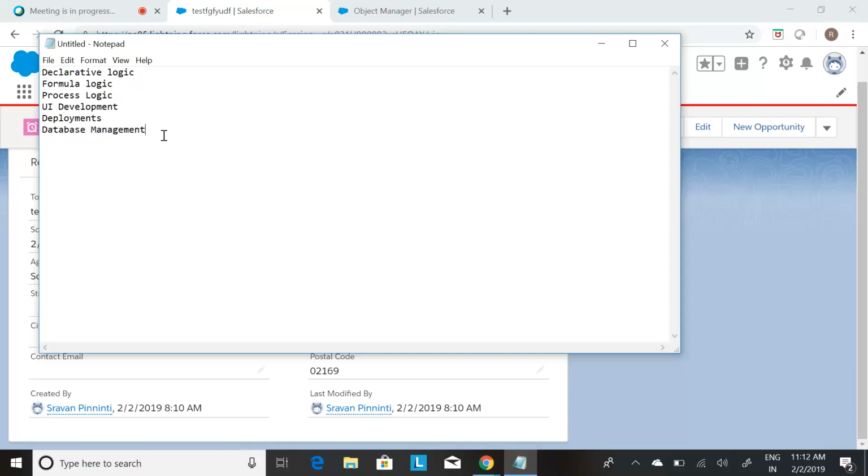Okay, so if you want to broadly categorize, I'll just do one more page. If somebody asks you to broadly categorize Salesforce into top skills, these are the things that I have noted down here as the skill sets.